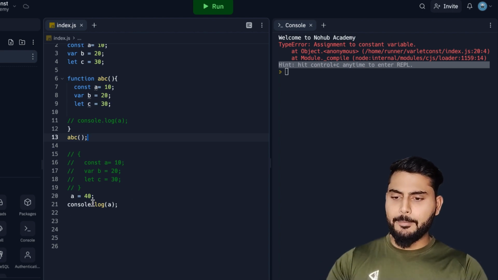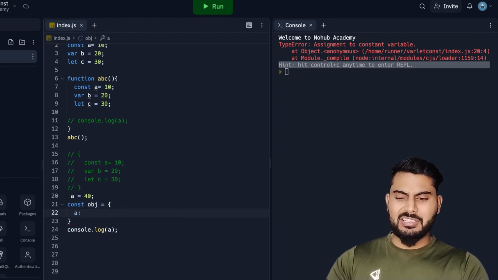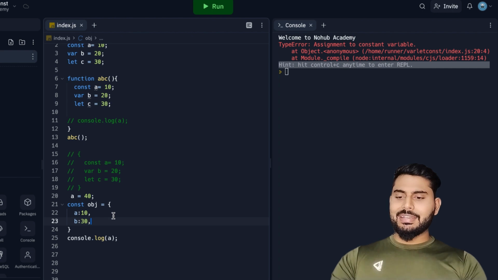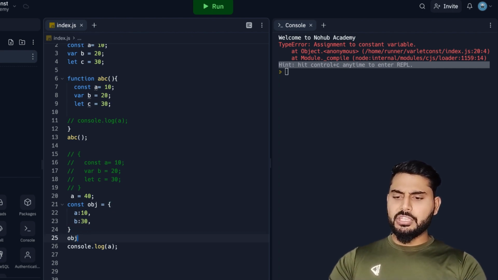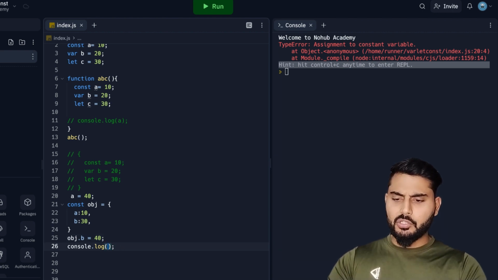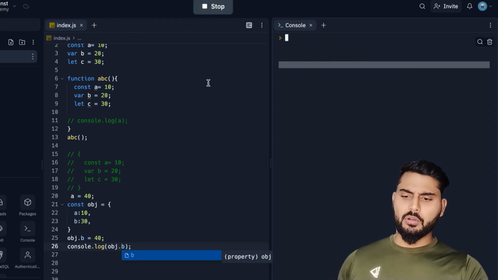For example, let's say I declared const obj equals a: 10 and another key b: 30. If I execute obj.b equals 40, that will work. If I print the value of obj.b, it should ideally work.